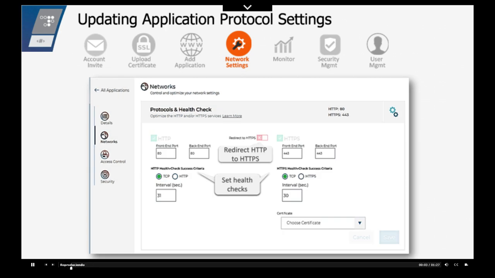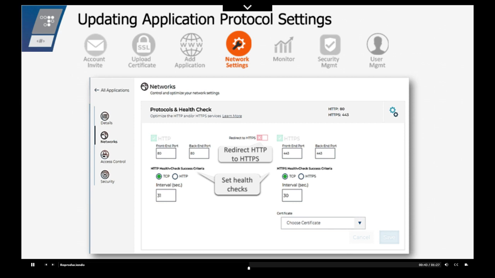You can update the following parameters to control the application-supported protocols. Select the HTTP checkbox to specify that the application is accessible to clients over HTTP. When the HTTP checkbox is selected, you can configure the following related parameters. Redirect to HTTPS, which, when enabled, drives all traffic to the Secure Channel, SSL, so that clients accessing your application using HTTP over port 80 are redirected to HTTPS port 443. Backend port is the TCP port for the origin server HTTP connection.